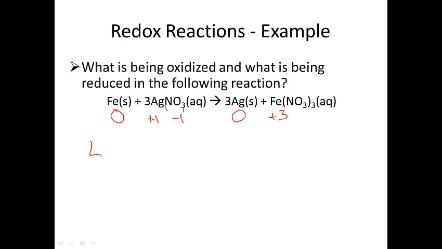So in this case, I literally write down this. So which substance lost electrons? Guys, what lost electrons? Fe lost electrons. It went from 0 to +3, so it had to lose some of its electrons to do that. Ag gained electrons to go from +1 to 0. So iron was oxidized. It was Leo'd. Ag, silver, was GERD, so it was reduced.